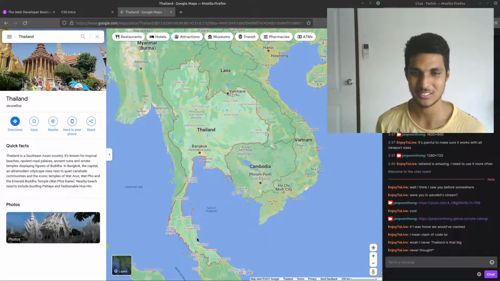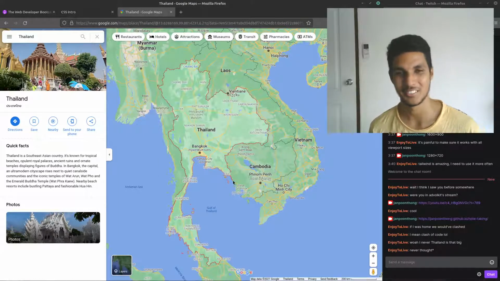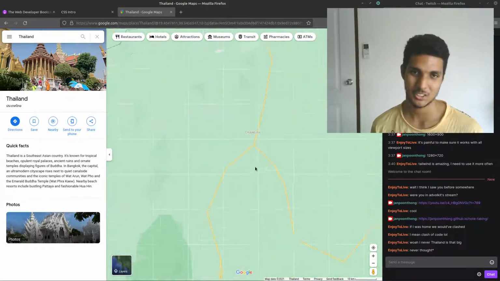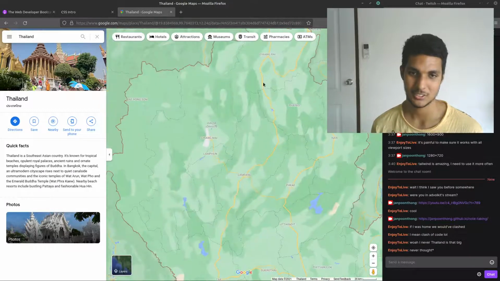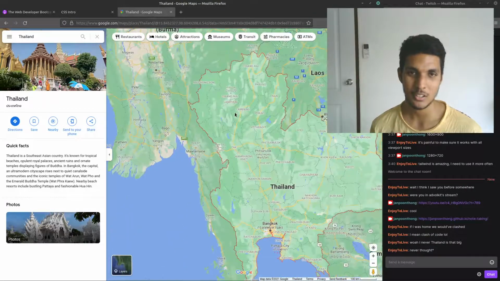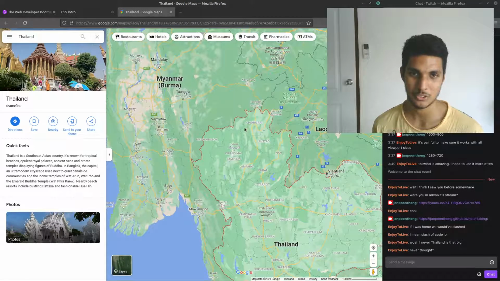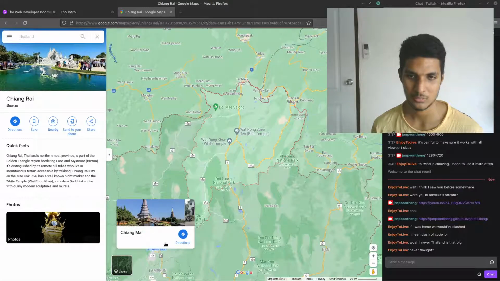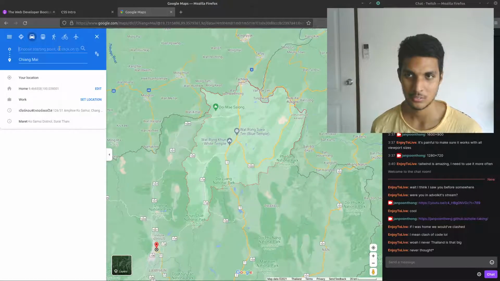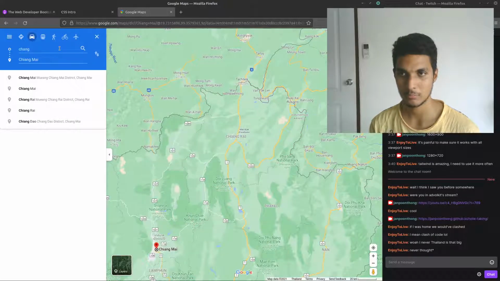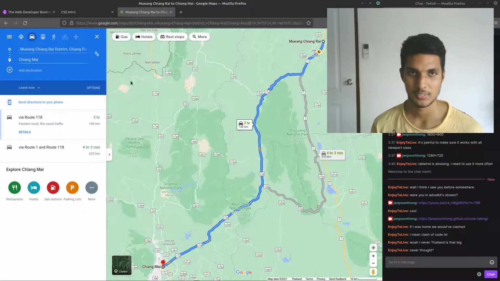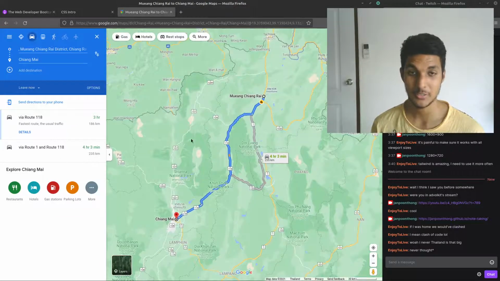You have to go up there. Yeah, this is good. Chiang Rai and Chiang Mai. I wonder how long it is from Chiang Rai to Chiang Mai. How long is it? A 3-hour drive?